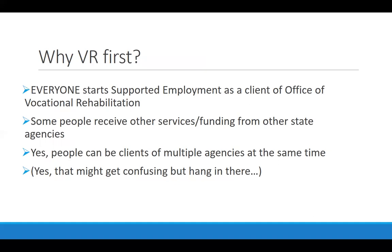Everyone starts their service within the Office of Vocational Rehabilitation. VR provides supported employment and is the first source of funding here in Kentucky. Particularly for those serving people who receive a Medicaid waiver known as SCL (supports for community living), Michelle P, or ABI (Acquired Brain Injury), Medicaid is always the payer of last resort. So you must bill services to Voc Rehab before you can bill a Medicaid waiver for supported employment.